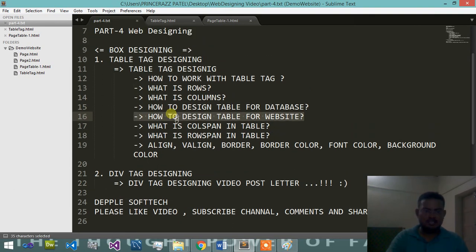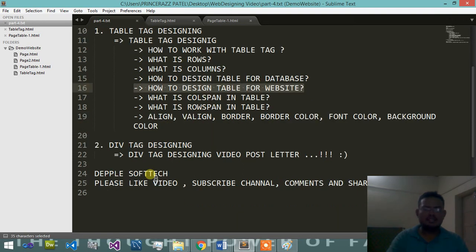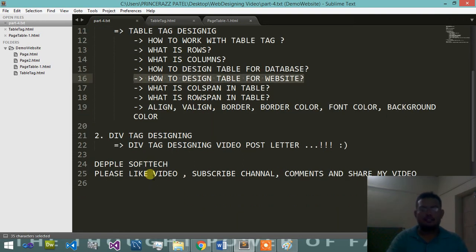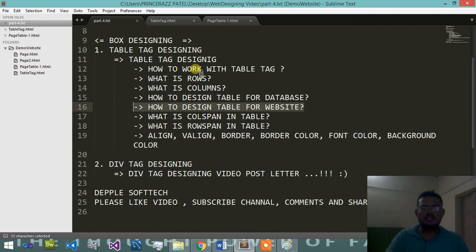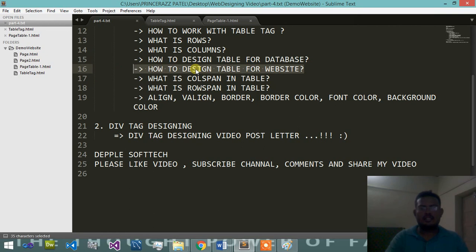Box designing has two types, table tag designing and div tag designing, but div tag designing is a higher level than beginners. So I complete my table tag designing and design some websites using it. Then I start division tag designing with cascading style sheets, CSS.